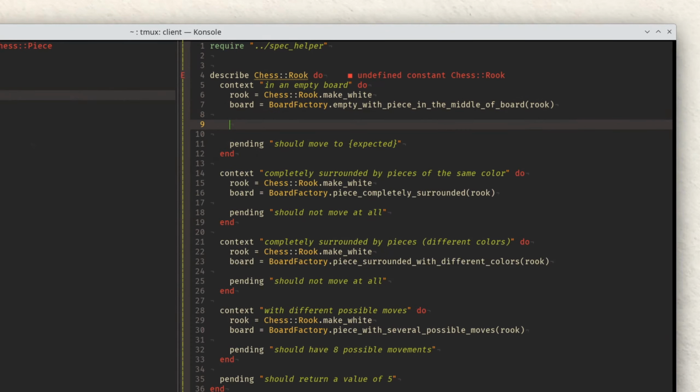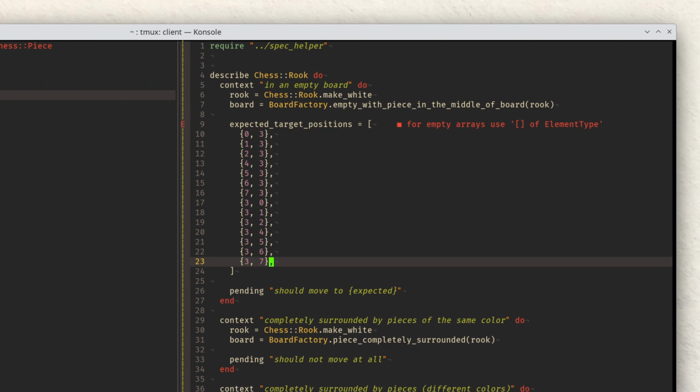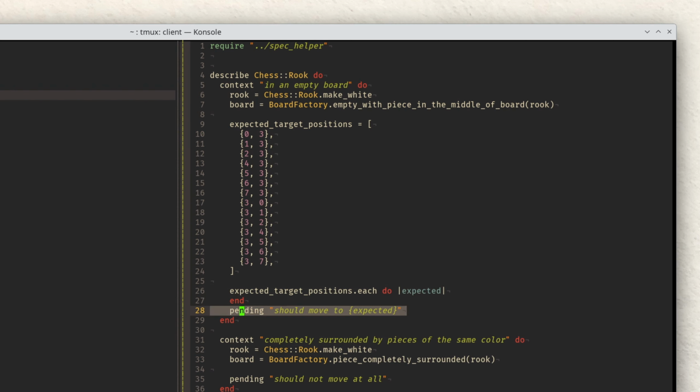Alright, we're gonna start to implement the test. Let me copy the expected target positions here. And for each of the expected positions, we are going to check if it's contained in the returning possible movements, like in the other test.